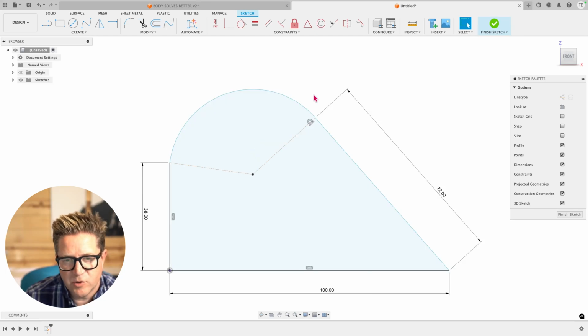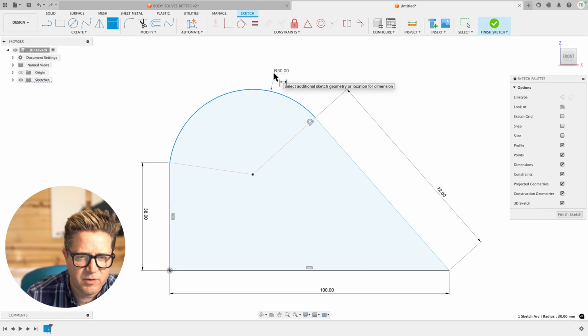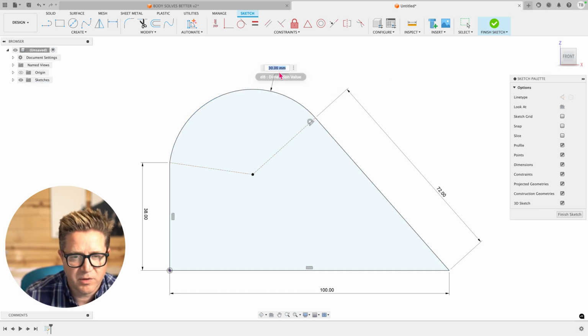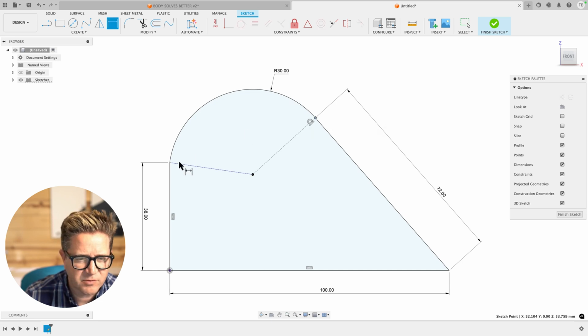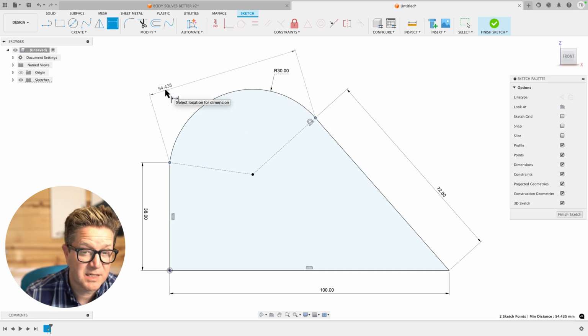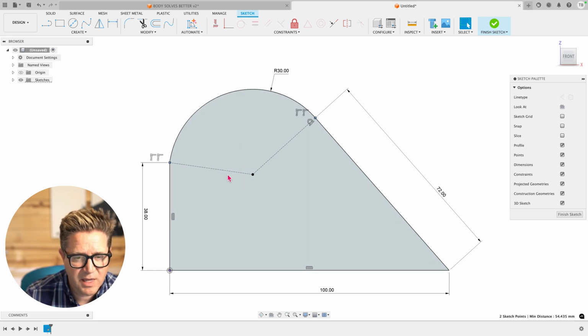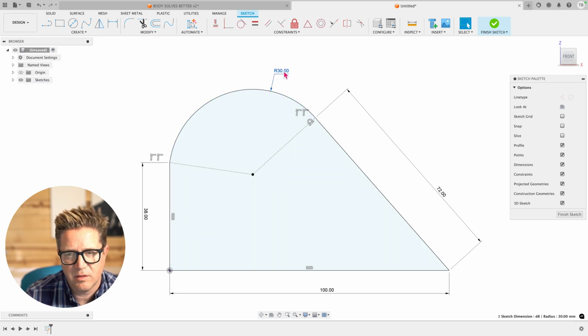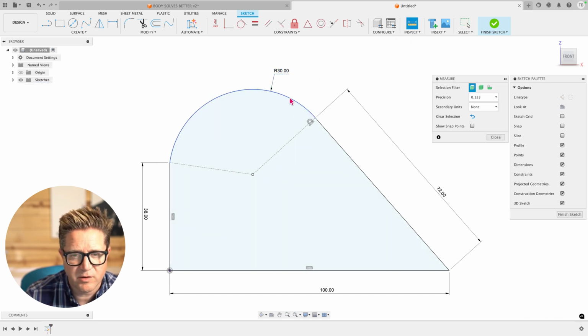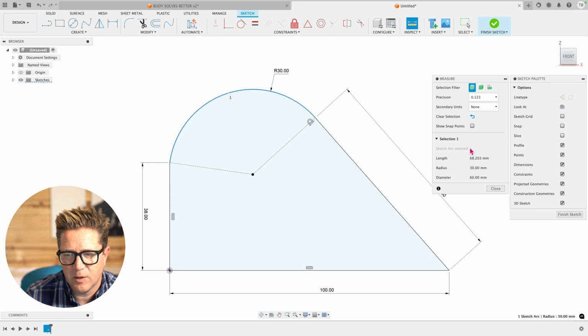Sometimes when you're working in Fusion, you need to be able to find the arc length. And when I place a dimension, the only thing that Fusion can do natively with dimensions is to place this radius or show this as a diameter, or effectively do the distance between the points. You can do the angle, but it's still not the arc length. The measure will give you the value. So if you select it, it will give you the length or arc length.